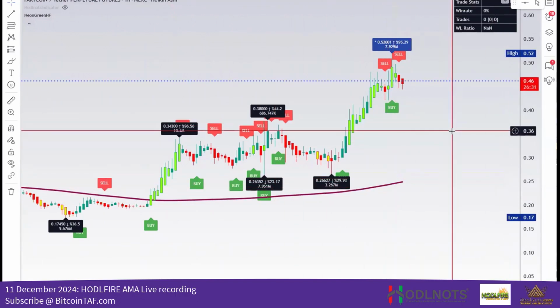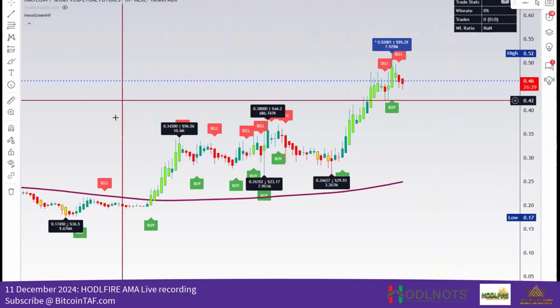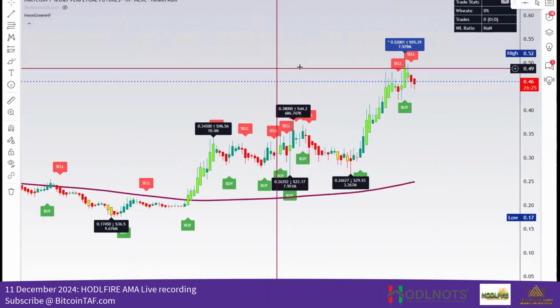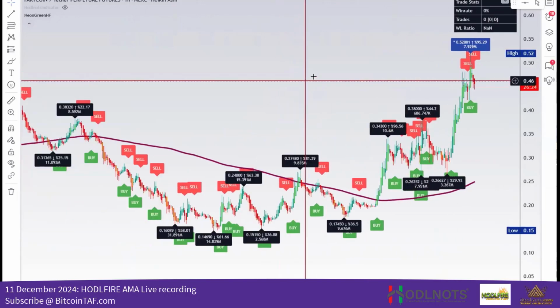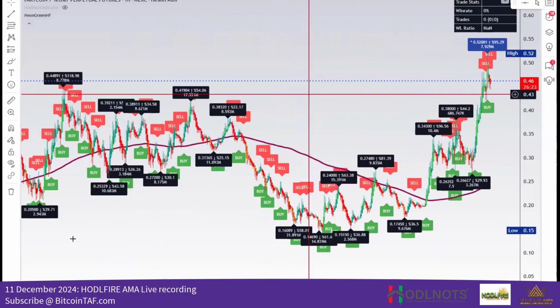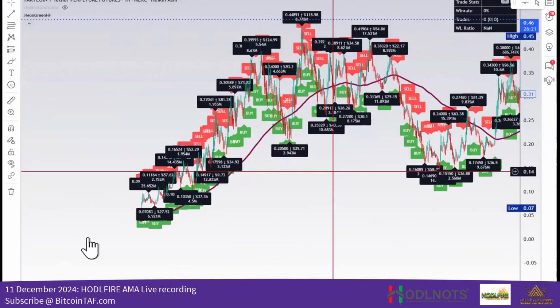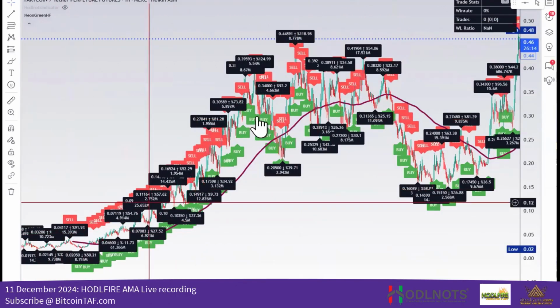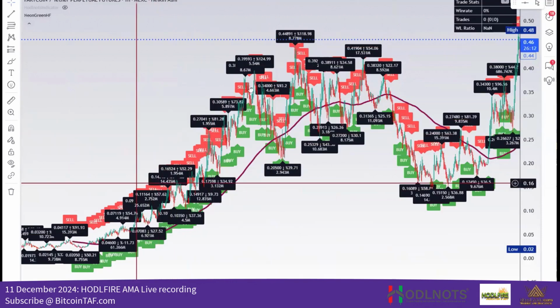So when you are in TradingView, you need to learn how to manipulate your TradingView. If you click right in the middle and use your wheelie mouse, you'll be able to see the trend line. And this is what you want to see: is the trend of the coin, the 200, going up? Then all of your little tags are going up. You can see the little profit here.